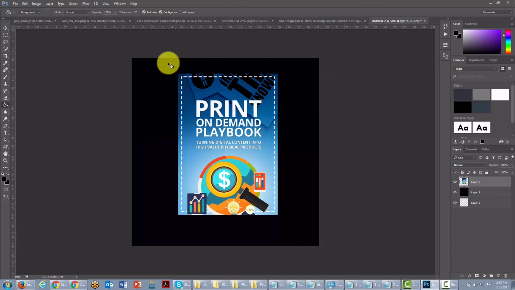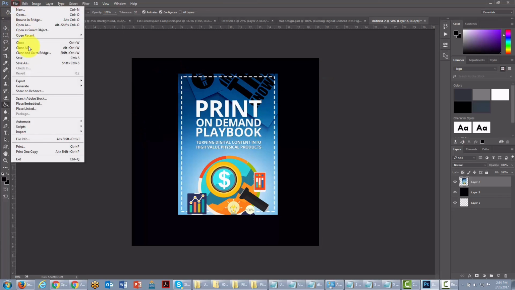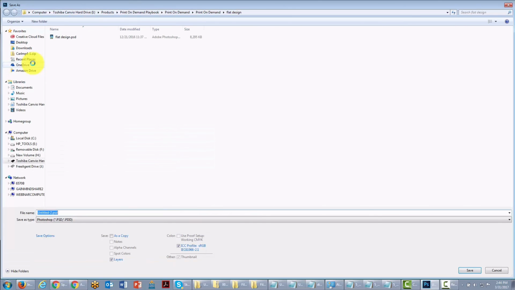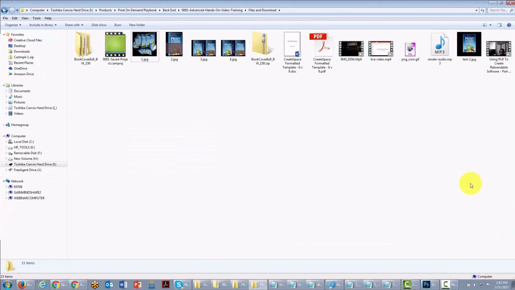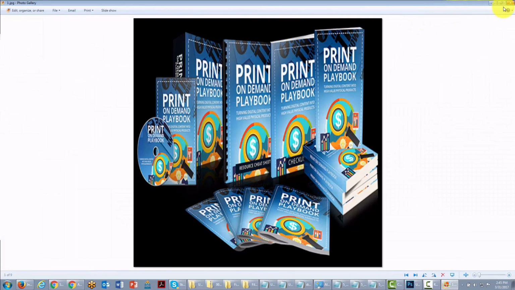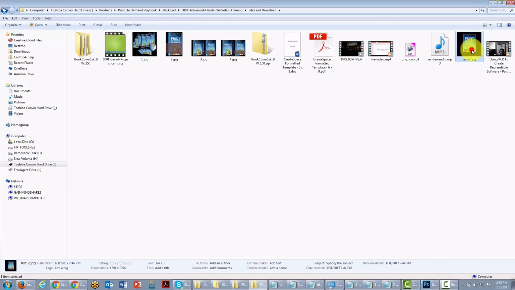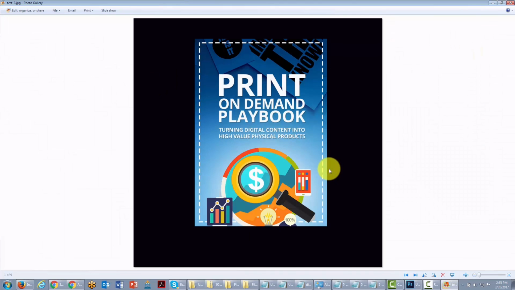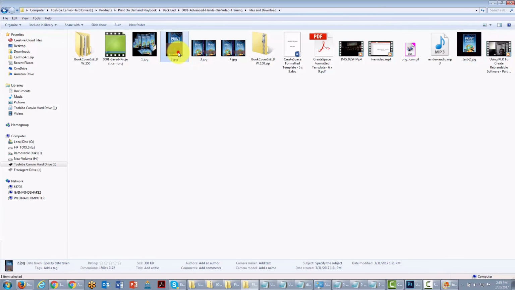And so what we're going to do then is save this as the format that we actually have. And what you can see here is that when we compare the images, instead of having one that's going to be stretched, we have one that fits the dimensions in the way that we want it to be. So we want to take the dimensions that CreateSpace gives us, design a template, and then draw the images in at the size that we want them to be so that they will not look stretched.